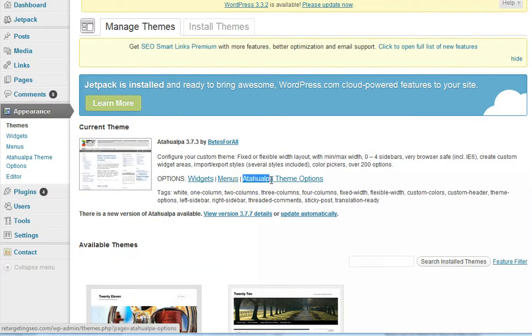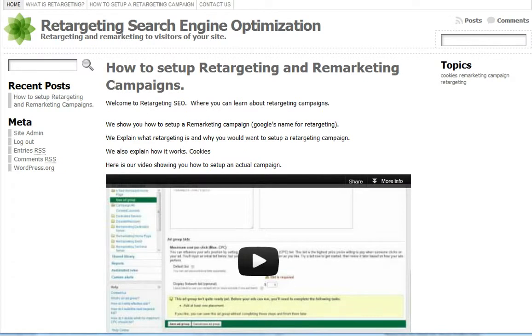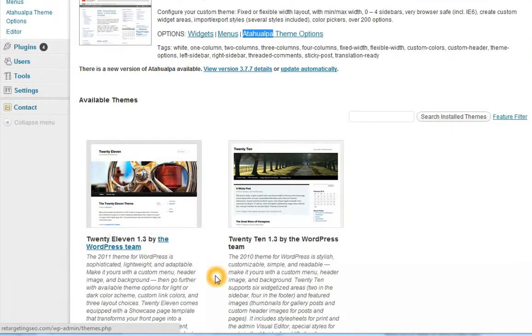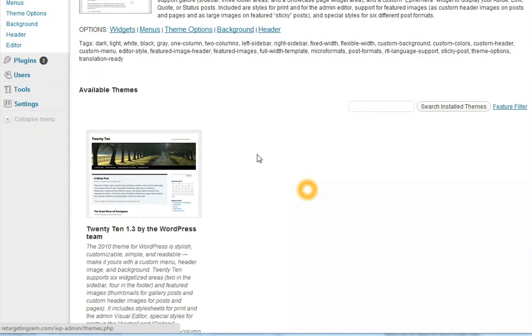So, how would you install a different theme? You can search by columns, colors. You can do a whole bunch of different options when searching for how would I set this up. So at this point, let's get back over here. And I've clicked on appearance and themes. Current theme, available themes. It gives you some options right there. Oh, I'm back on the same site, aren't I? Yes, I am. Alright, so here's the site with nothing yet on it.